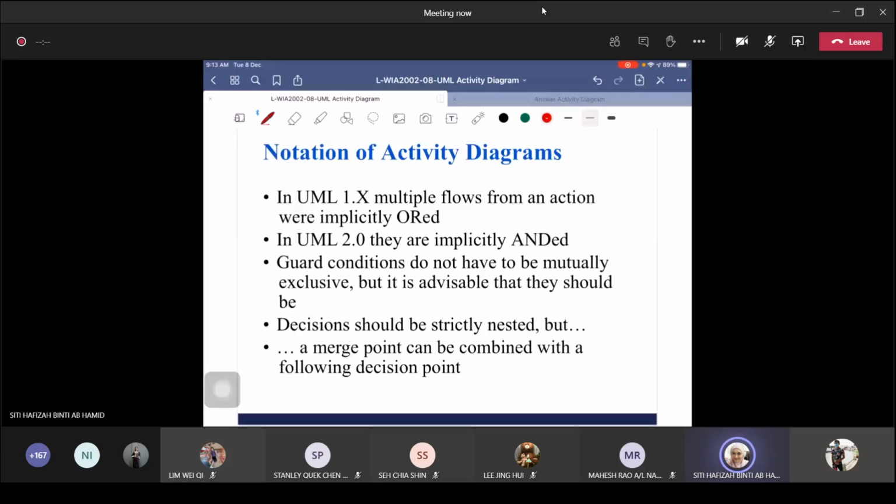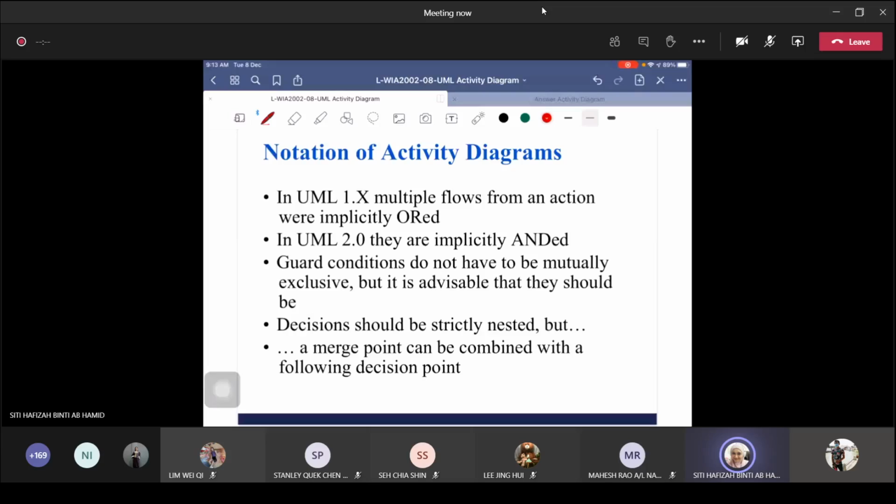Let's say after you add a customer, you can edit. In 2.0, you have to add first and then edit. But in 1.0, you can skip the add and go straight to edit. We are using UML 2.0, which is very straightforward.